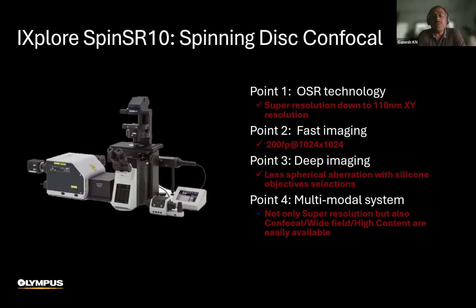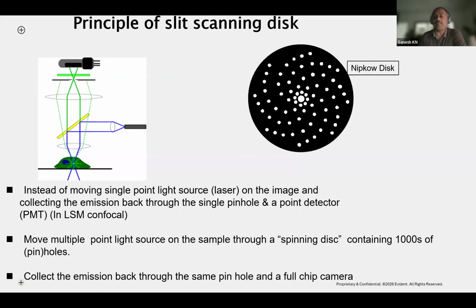When you are illuminating, you should also make sure that you will be collecting this information pixel by pixel. Now, since you have a multi-pixel illumination option, you should be able to easily take advantage of a multi-pixel camera. So you can switch over from a conventional photomultiplier tube or a point scanning detector to a multi-pixel camera because they are more sensitive. Signal to noise ratio is better, pixel size is bigger, dynamic range is higher, and it can collect more photons. So we could use all the advantages of a camera.